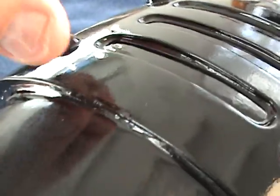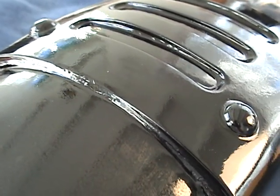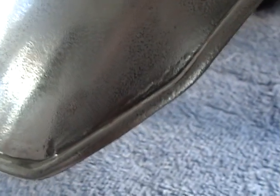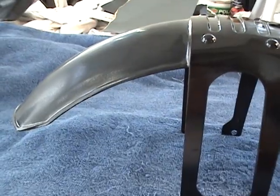And see, I fixed that little problem right there, where the paint chipped off, then I put a couple coats of clear on it. I'll just stay away from that area. And these are some of the fine-tuning things that pop up while you're trying to get a smooth surface. And if you take your time and you know what you're doing and you have a great teacher like me, then you and me together, with our little backyard tools, we'll slowly sand this thing smooth and then polish it.